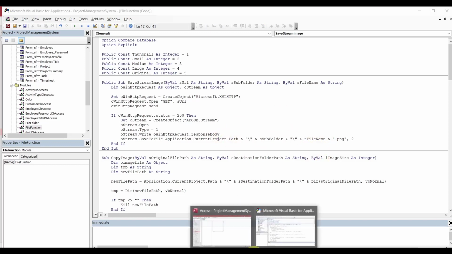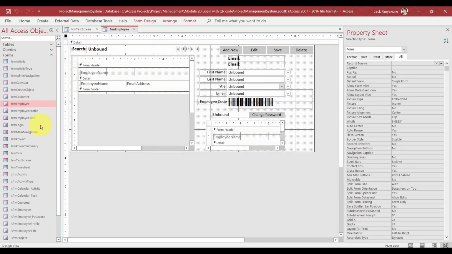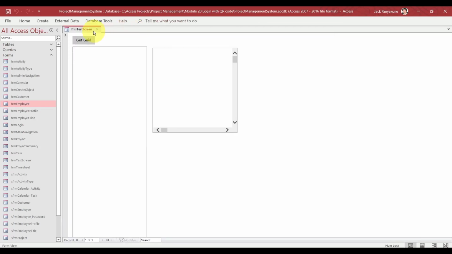So let's stop right now. Let's consider this one as the QR code 1, and then we're going to do the 2. Now the 2, I'm going to give you a heads up, is going to involve getting the QR code in here. So we have 2 different types of codes, the barcode and the QR code, and then we're going to test logging in. So stay tuned to number 2. Let's stop that right now.